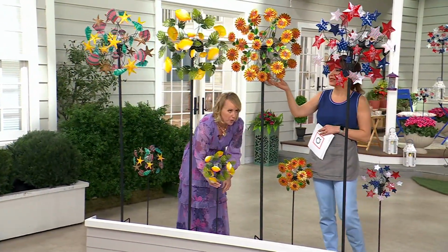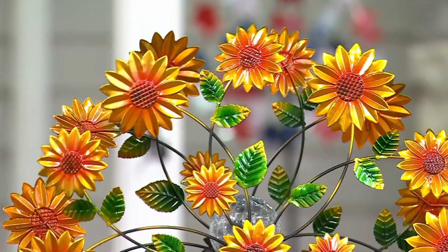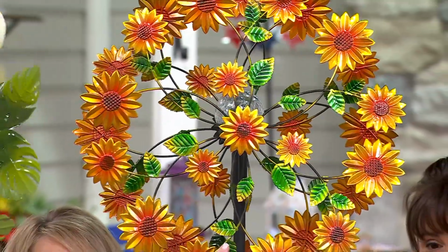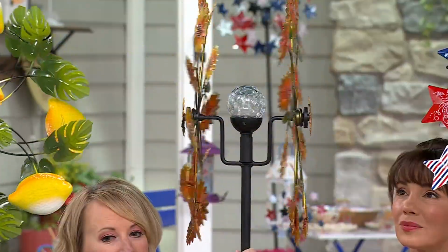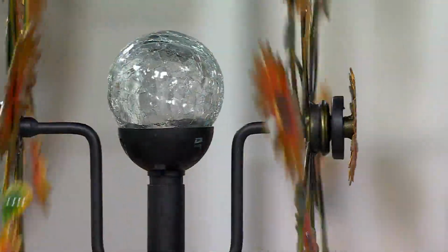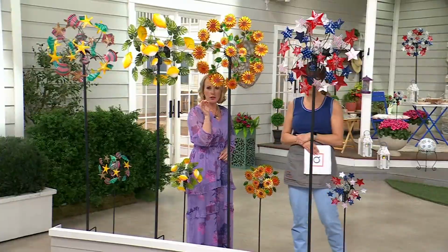I'm loving the sunflower. What we've been saying all day about the sunflower is that this is all 4 seasons, right? Here's what I love: sculptural detail on the sunflower itself, including the texture even in the middle of the sunflower. So different color shades of green on the leaves. Remember, 360 degrees as well as clockwise and counterclockwise gives you that whisper quiet, beautiful look of your wind spinner.